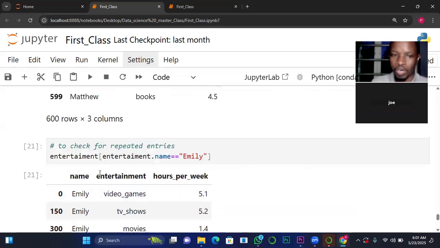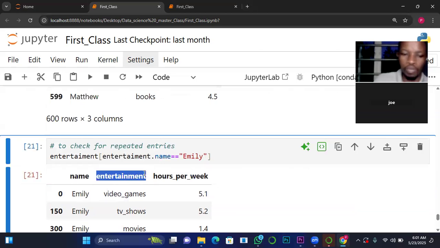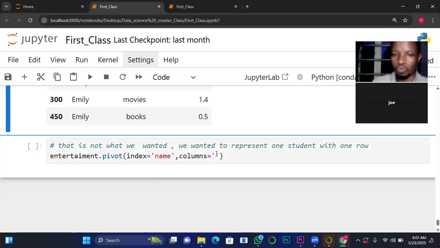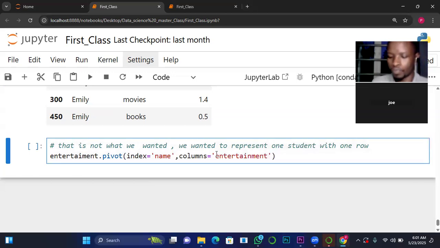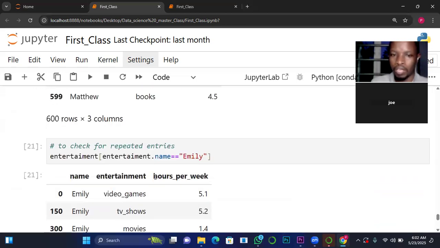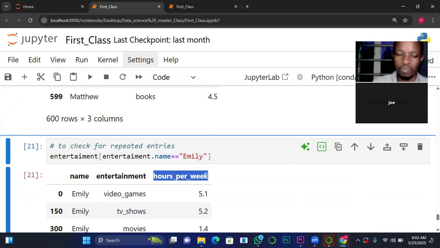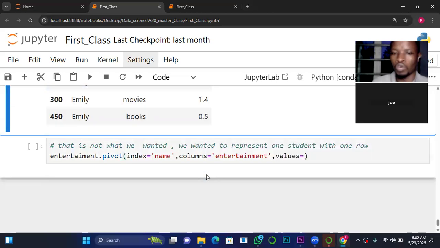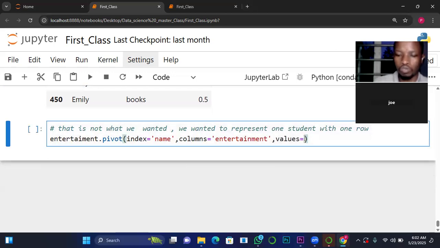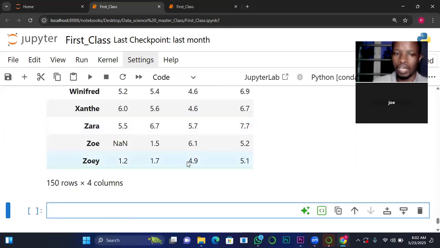So to avoid typographical error, you can simply copy this one, because that is what you want to specify as your column. Okay, now we need to also show the value header, comma. So I'll bring in the values. Values header is the per hour. So I will just simply copy it to avoid typographical error. So it's also a string, so I will put it in a string. Now, once we have done that, if I run this, you have it here.